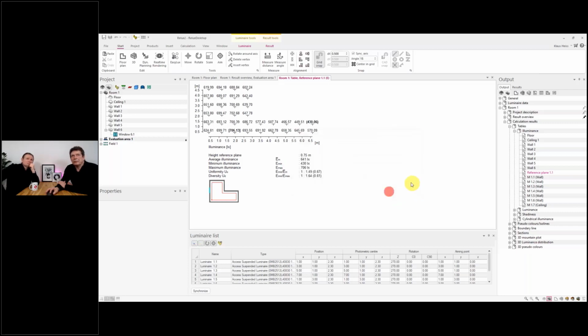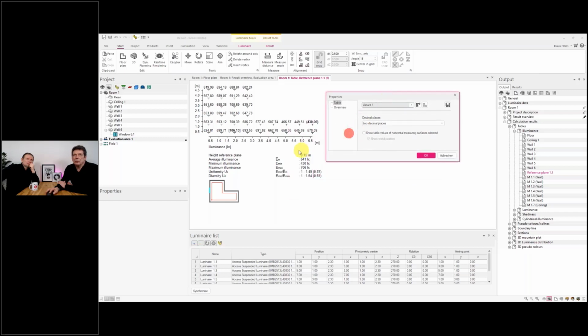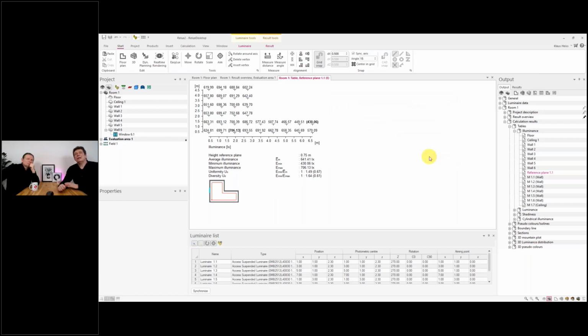And a little bit important is to know that we have to make it separated for the table by itself and for the result overview. This is here, the small part here, and here we can change this separately. So it's possible to orientate and to change the scale and so on. So a lot of details to tweak your tables. Yes, you will find in all these outputs what means the print outputs.